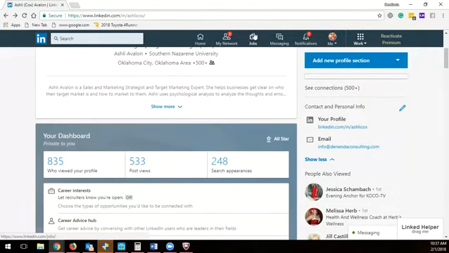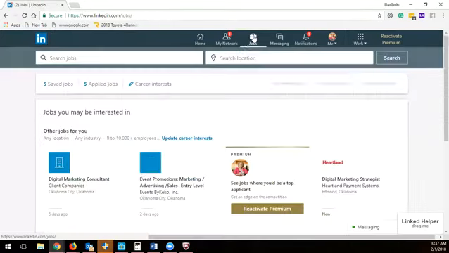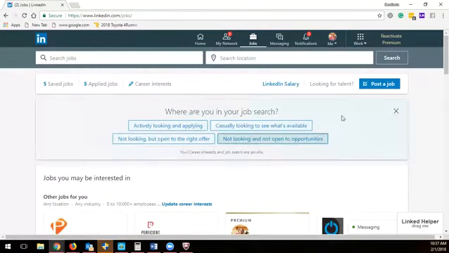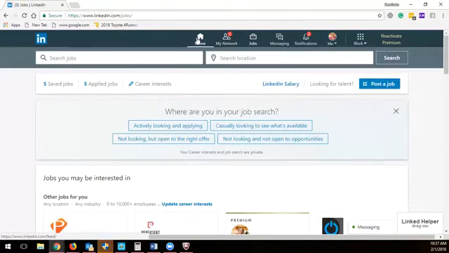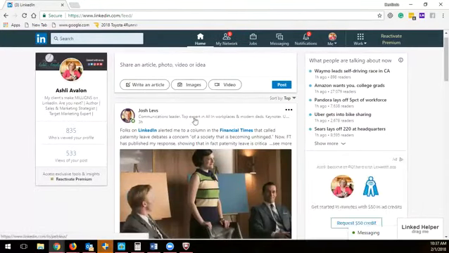If you are looking for a job, of course, as always, you can go under jobs and find jobs that you might be interested in. And if you are trying to get a job, you want to make sure that you have the premium. The reason why I don't now is because in the past you could see how you ranked next to people in your industry. They took that feature away when Microsoft took over, so that's no longer available.